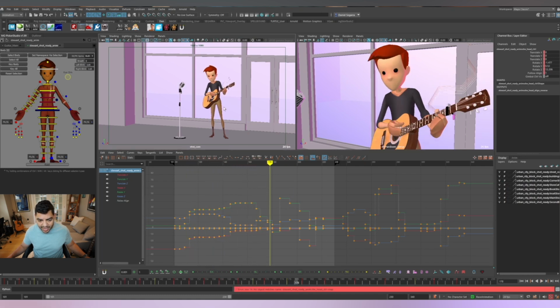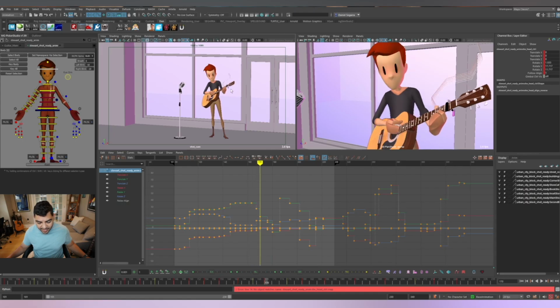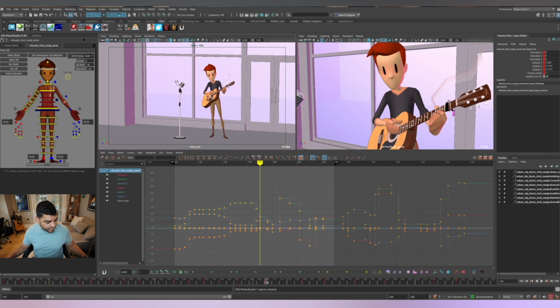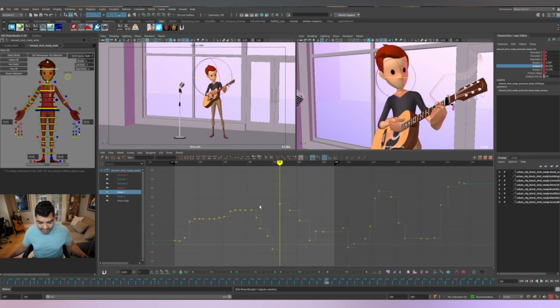So now I opened up my file in blocking paths. These tools are something that I use when I'm blocking out my shot. I also use them in the spline pass and sometimes in polish, but I use them a little more precisely instead of broadly. But in terms of, like, if I want to create a key from here to here, you can see that the head is moving to the left, rotate Y and left, and it's continuing to rotate.